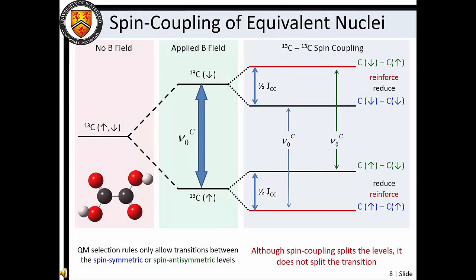If we consider the energy level diagram of the oxalic acid carbon-13 NMR transition, we can include spin coupling as we did just a minute ago. In this case though, because both atoms are identical by symmetry, it is not clear whether we are describing the energy levels of atom 1 being influenced by the magnetic moment of atom 2, or vice versa. Instead, we must think of the atoms as either a spin-symmetric pair or a spin-antisymmetric pair upon exchange. NMR transitions occur between spin-symmetric energy levels or spin-antisymmetric energy levels. Consequently, while the energy levels are indeed split by spin-coupling interactions, the resulting transitions occur at precisely the same frequency as the original transition in the absence of spin coupling.